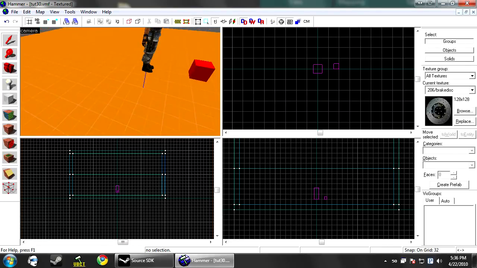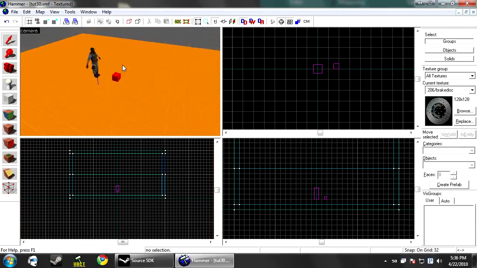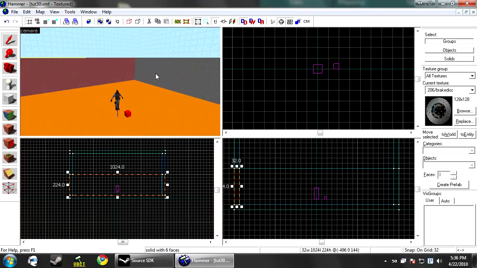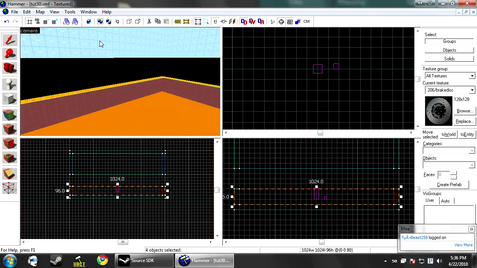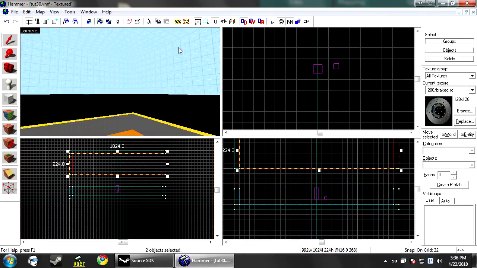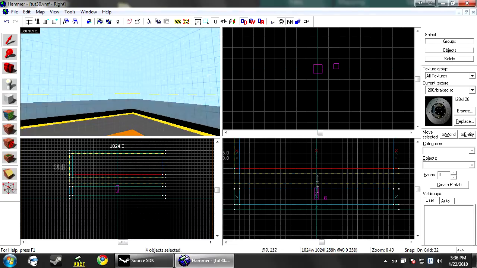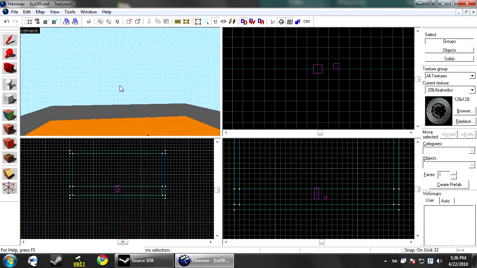So, the first thing that we're going to do is go over how to make the 3D Skybox. Right now, all I have is just a small little test level that's nothing really special. It's just four walls surrounded by the skybox on top. For this to work properly, you do have to have the skybox surrounding your map, but make sure you build the skybox correctly. Don't just put a box around your map. That's a very bad way to make your skybox.